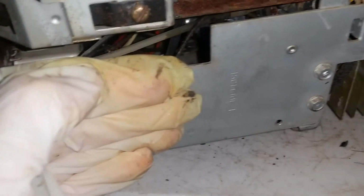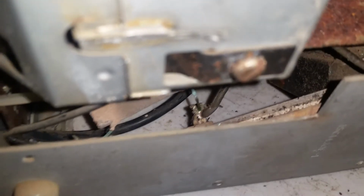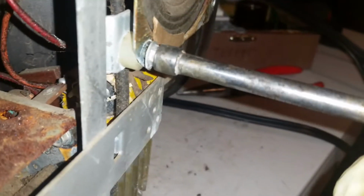Oh, that does get toasty. Damn. I'm surprised that filament dropping resistor does anything. Look at that thing. It's fucking falling apart. Look at that shit. Well, it worked. This speaker is shot. I think I'm gonna replace it right now. Oh, the speaker's isolated from the chassis. That's good to know.